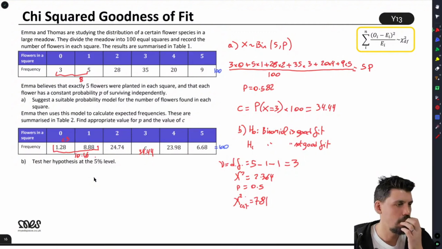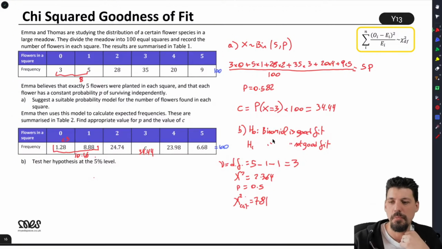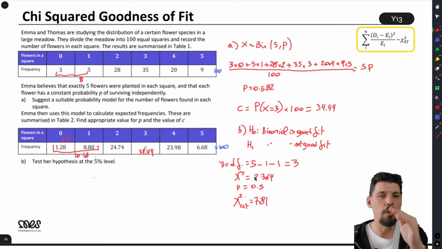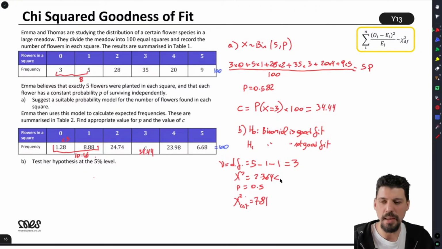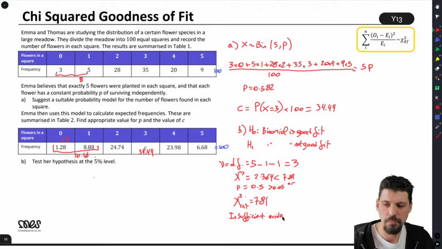Okay. So here, basically, chi-squared is a measure of how wrong your observed is versus the expected, right? Chi-squared is a measure of wrongness. So when would you break up with H0? If the wrongness is too high. So because that is less than 7.81 or that is bigger than 0.05, one of the two, insufficient evidence to reject H0. And then we're going to put in a conclusion, but we're going to move on.